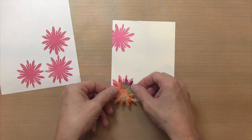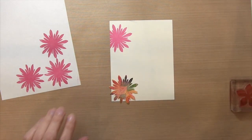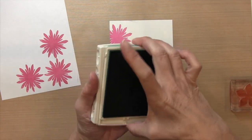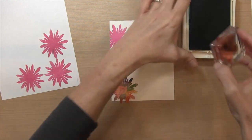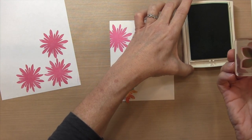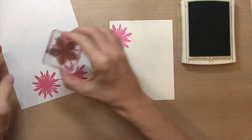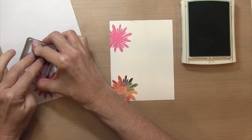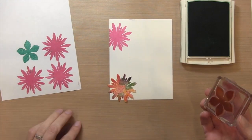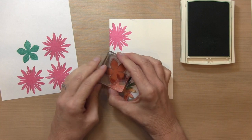I've cut a mask out of Post-It — you can see I've already used it so I'm just going to use it again. I'm going to cover this bottom flower. My next ink is going to be Bermuda Bay and I'm going to work on the medium sized flower. This ink pad is much juicier so I'm not too worried. I'm going to ink up my stamp and then stamp it off, being careful not to stamp off over the flowers I've already stamped previously because some of that ink will actually come up onto my stamp.